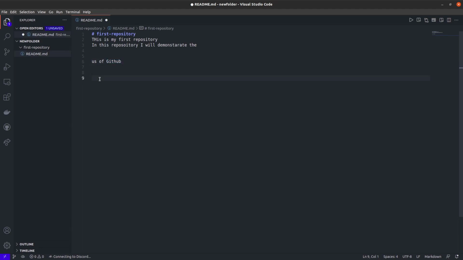So first is changing in your local machine. You are modifying the code in your local machine. After that you are staging. Staging means preparing your file or your repository for commit. So what is a commit? Commit is basically saying I am okay with my local machine.